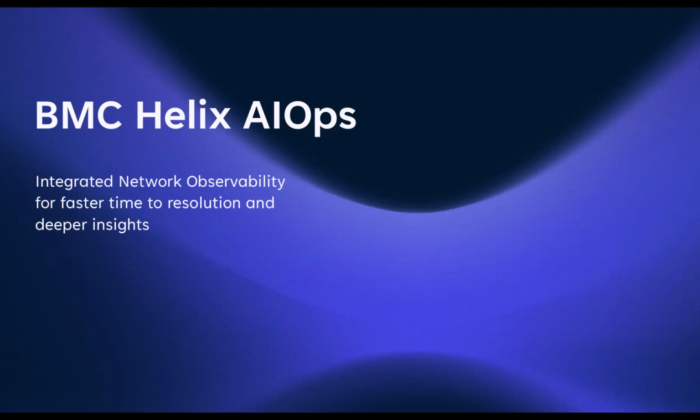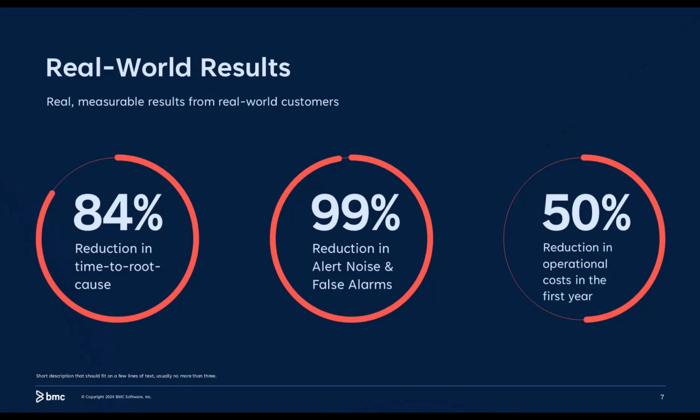We've also had many of our customers reduce the volume of false and redundant alerts in their environment by 99% or more. And you can imagine the reduction in load and tickets that the IT teams experience, and all of that adds up to an immediate and measurable return as well. One of our larger customers even managed to reduce their IT tools operational costs by 50% in the first year alone, and by 74% by year 3. So let me show you how we get these kind of real world results.